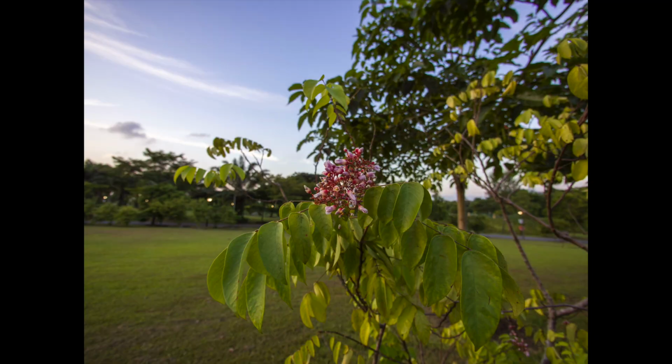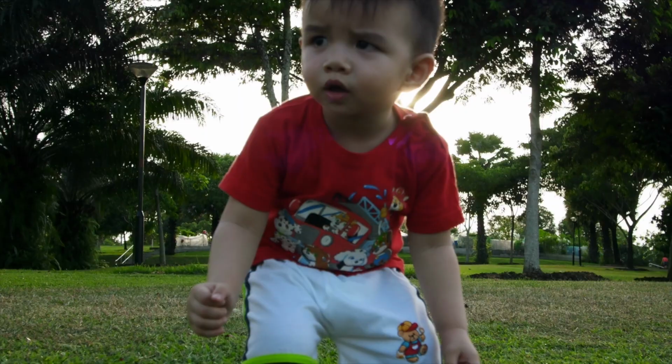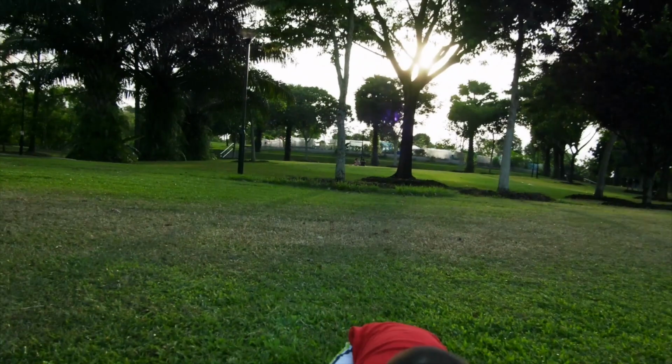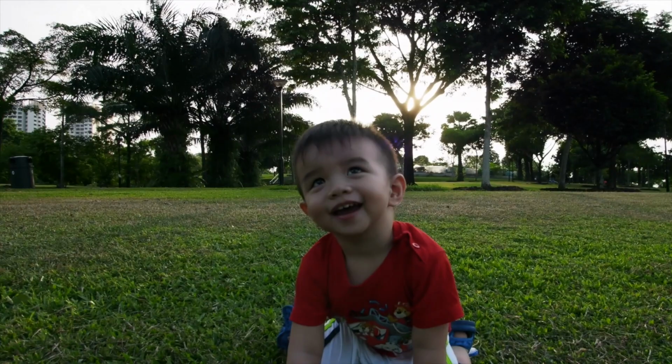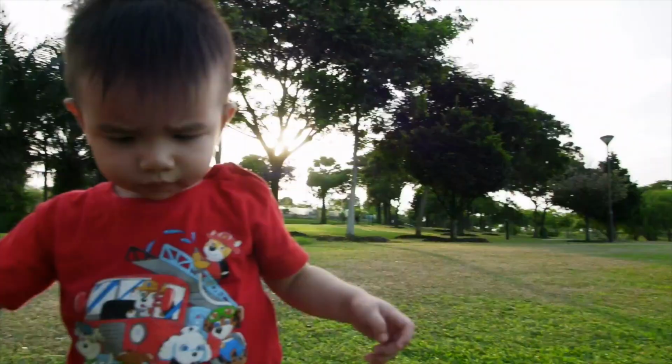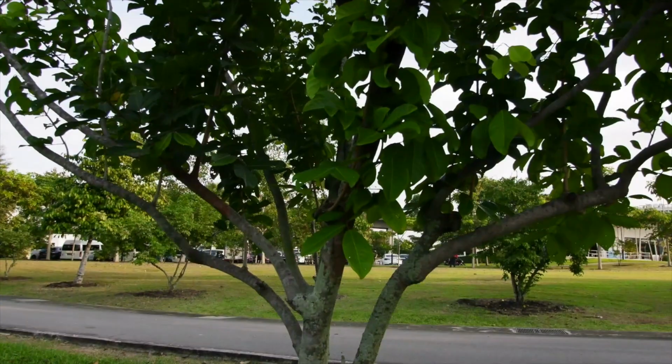Okay, now we're shooting at 4K 30 frames per second at 14mm. I'm gonna switch it down to 7. This is no optical stabilization or EIS. So this is gonna be really, really rocky, and there's a lot of crop factor in 4K. So 4K 30, no stabilization.